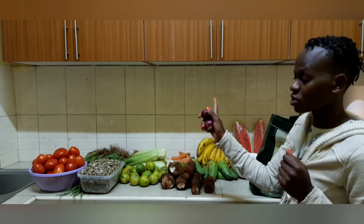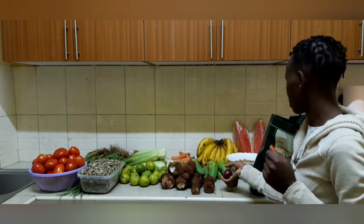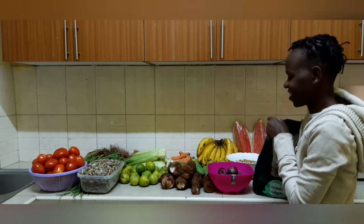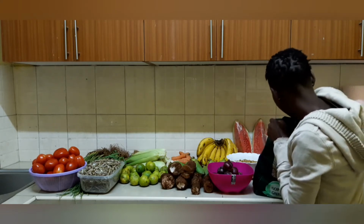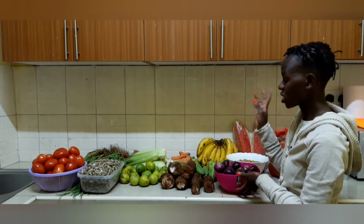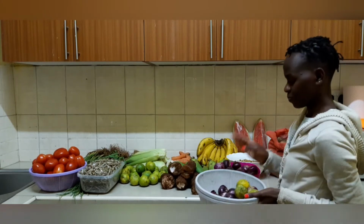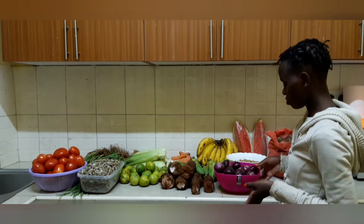If I don't want to cook with the leaved ones, I just cook using the bulb ones. So I bought for 100 shillings. Am I really within budget? I don't think so. I'm yet to do the math. I didn't want to buy so many because I still have those ones, and I also have some still in stock. So I have more to use for the month, actually, not even 3 weeks.